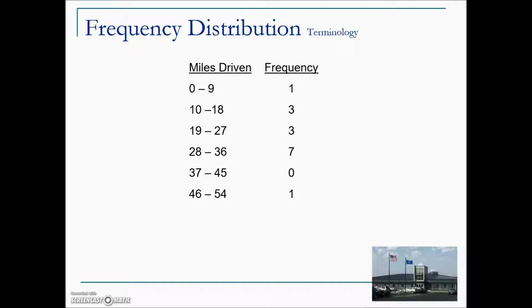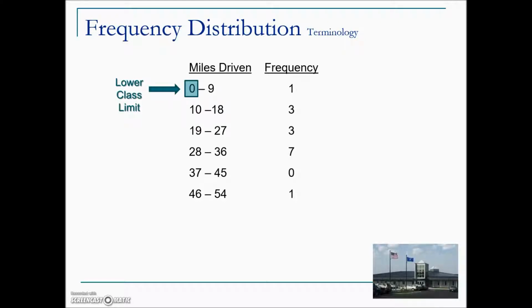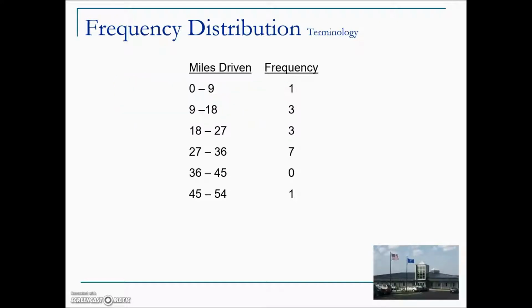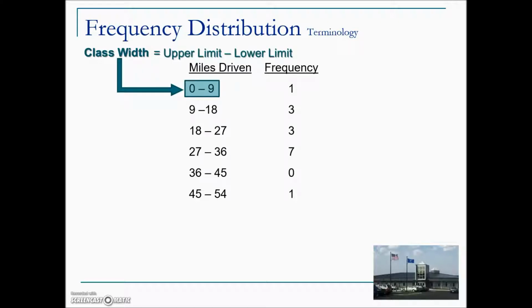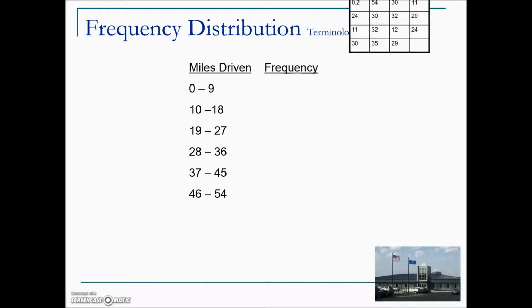So, some details about a frequency distribution. As I've been alluding to, these intervals are called classes, and there are 6 classes for this particular set of data. The first value in a class is called the lower class limit, and the associated value is the upper class limit. Numbers ranging from 0 to 9 will fall into this class interval. We can determine the class width by taking any one of the intervals, then taking the upper limit minus the lower limit. So 9 minus 0, each class width is 9, and that's maintained throughout each one of those class intervals.